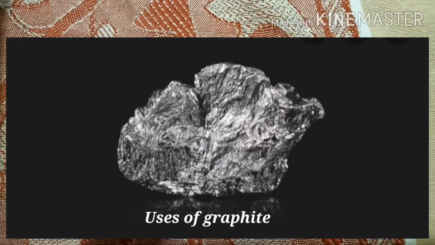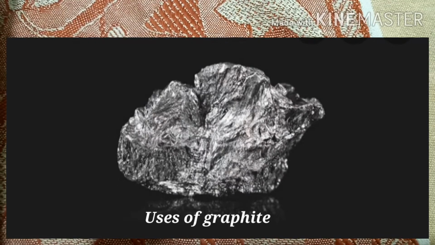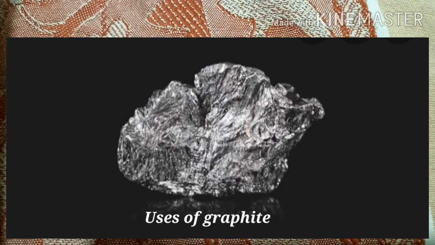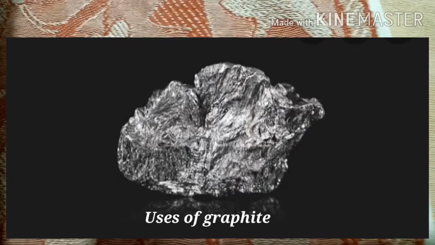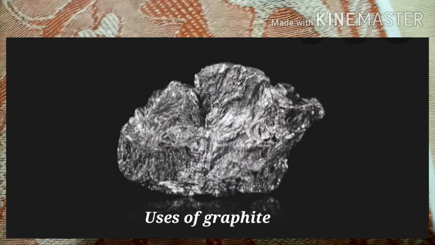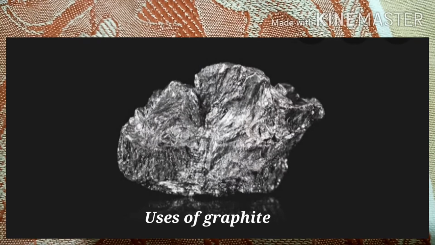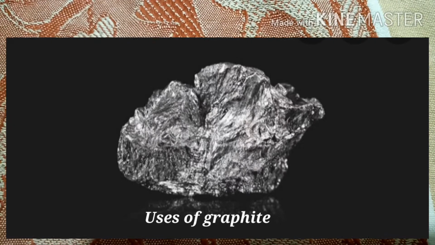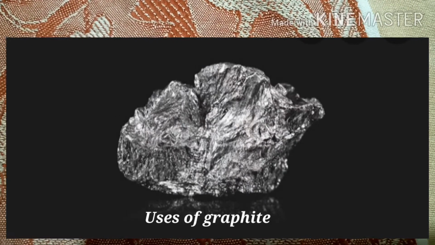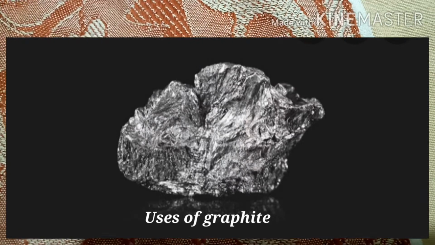Today I will discuss the mineral graphite. Graphite is a mineral which is found in metamorphic igneous rocks, and it is an excellent conductor of heat and electricity. It also has the highest strength of any natural material or mineral. It has been used since ancient times and has a wide range of applications, and in the modern world it is used in many industrial activities. So now let's look at some of the common uses of graphite.